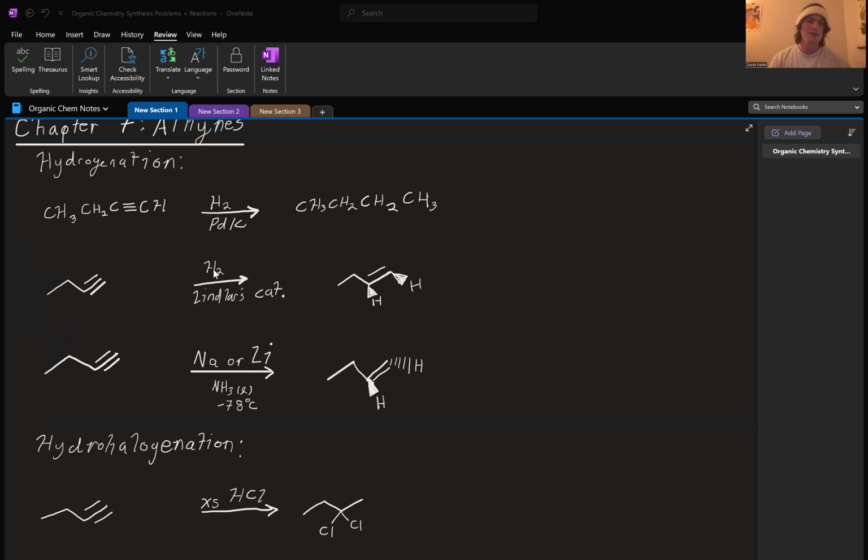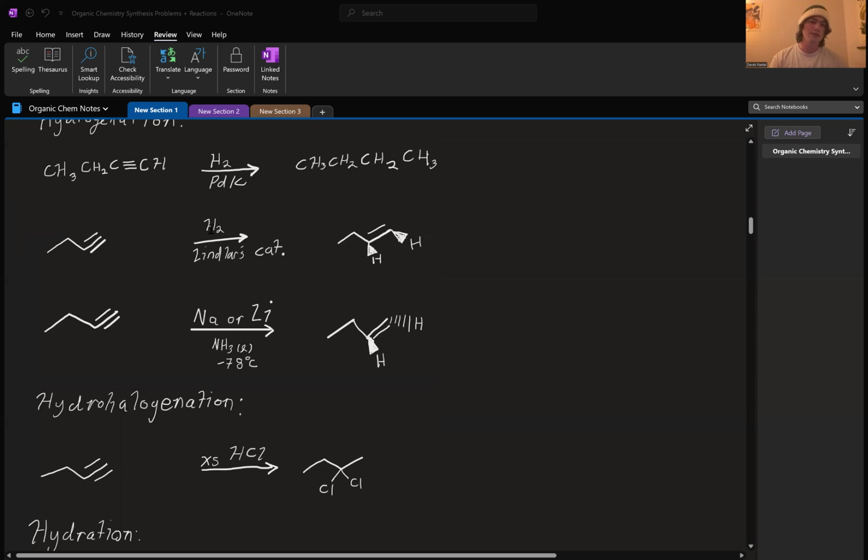But if you wanted to take your alkynes and make them into alkenes so you can react them with things like a halogenation reaction or a hydrohalogenation reaction to do an elimination or substitution, which we'll get into in a minute, this is a better way of going about it. You use either H2 with Lindlar's catalyst to do a syn addition of hydrogens, or you do the dissolving metal reduction, which uses sodium or lithium, NH3 in liquid form at negative 78 degrees temperature to do anti-addition of hydrogens. Either of these is fine.